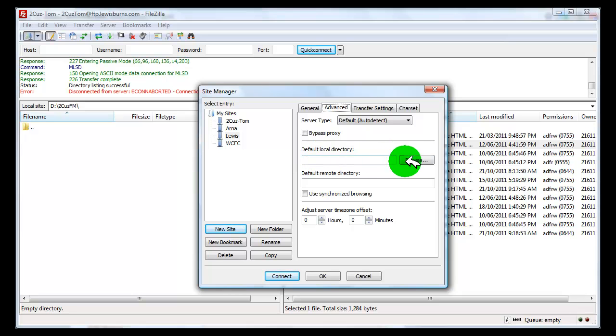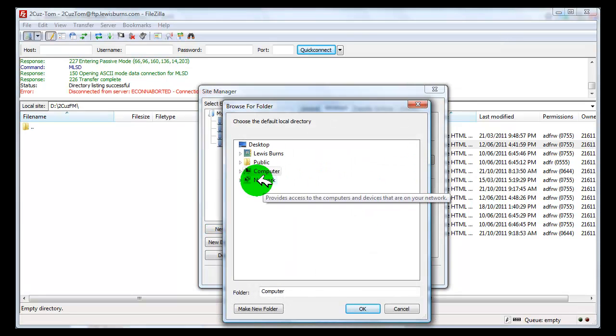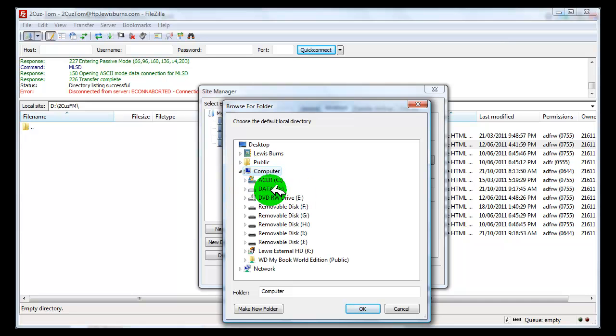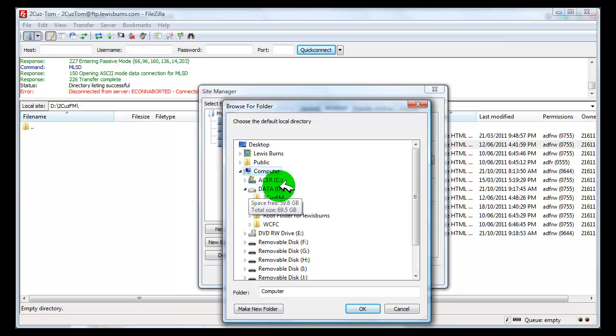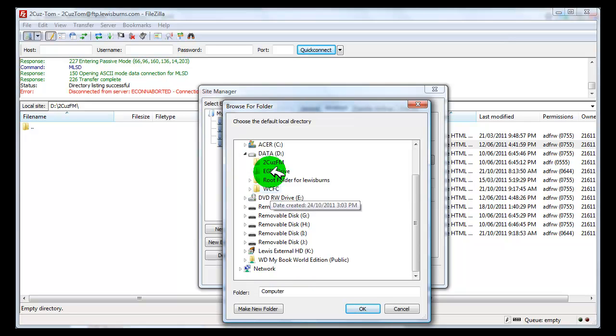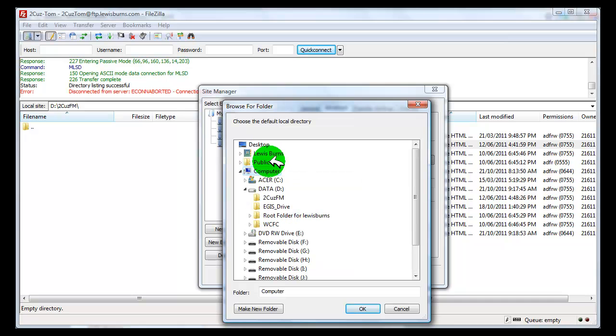So the default directory is going to be whatever you want to make it. I think I've already created one, so I'm going to go Computer and I put it in my D drive because it's on the computer, and that way if I get any disconnections from the network I've still got it close. I'd advise you to do the same unless you've got a really big website that takes up too much room.